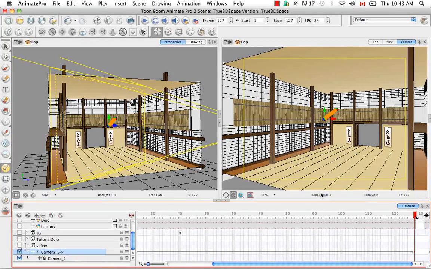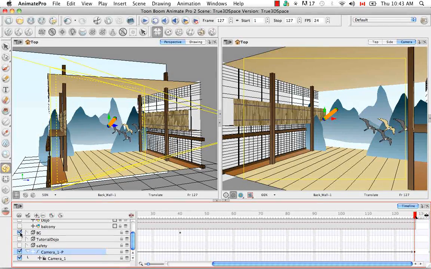So just in case you were wondering for the background, I haven't put in the balcony, I didn't build it in 3D yet, but if you remember we had a bunch of mountains and birds and things like that, which I kept in the background layer. I think right now they're probably being a little bit misplaced. Yeah, they actually cut through the scene, so I would have to drag them back and perhaps scale them.